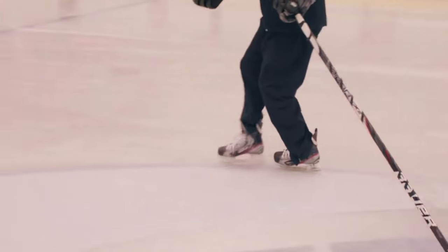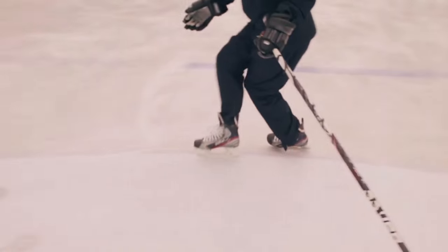You're gonna see guys start messing up when their stride gets too short. You'll see a lot of kids trying to do these little tiny crossovers like this because they think quick feet is the way. We're looking to create power and generate power as much as possible. So let's focus on generating power and not focus so much on getting our feet moving too quickly.